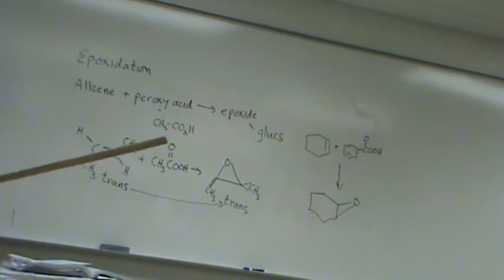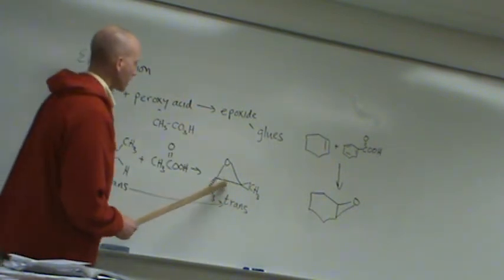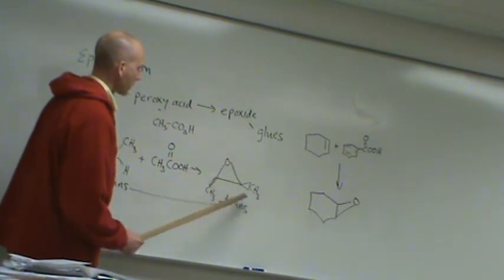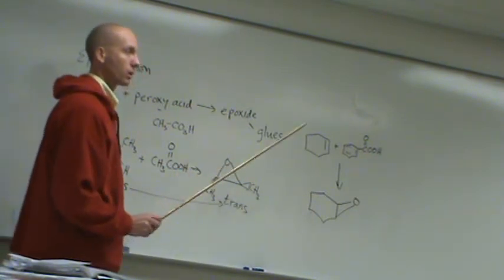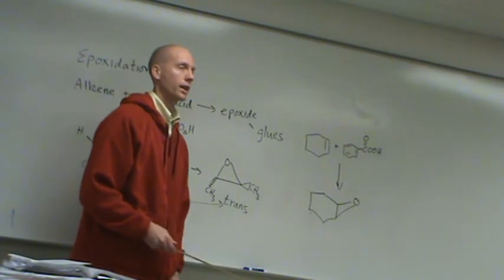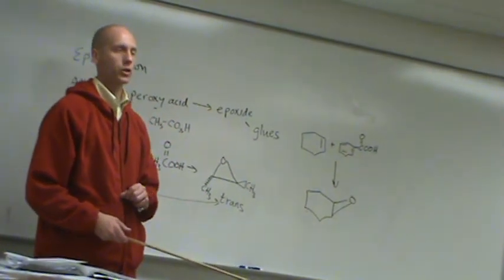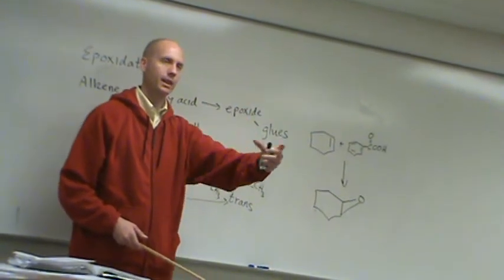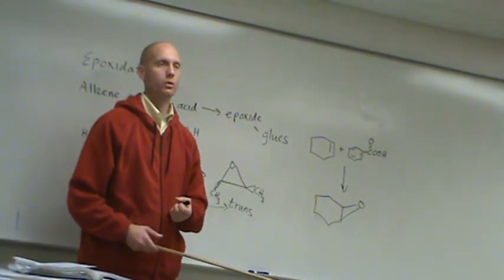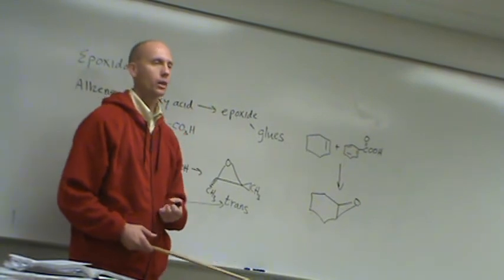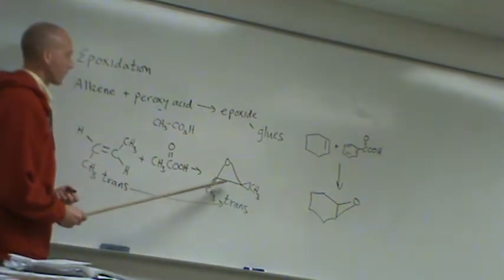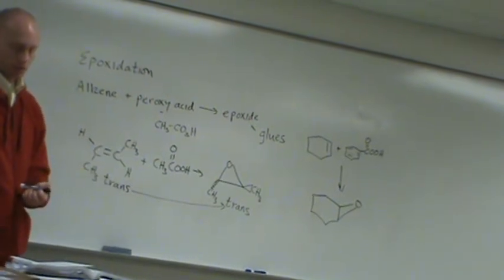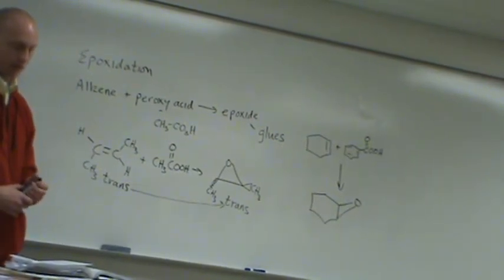In the book, when you read chapter 8, you will see they then go in and do chemistry. They show how the epoxide ring can then react. It's not going to do that here, so don't worry about that section in chapter 8, because when we get to chapters 10 and 11, that's when we'll deal with that chemistry. We have enough chemistry going on in chapter 8 without getting into that, so you can skip over that for the time being.